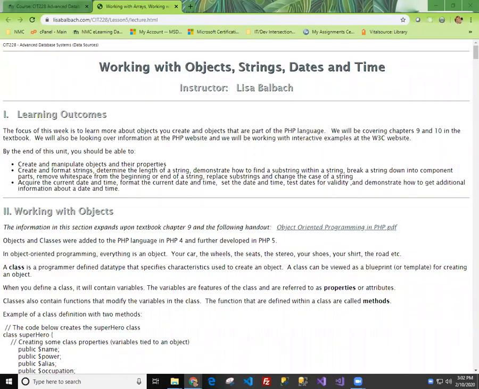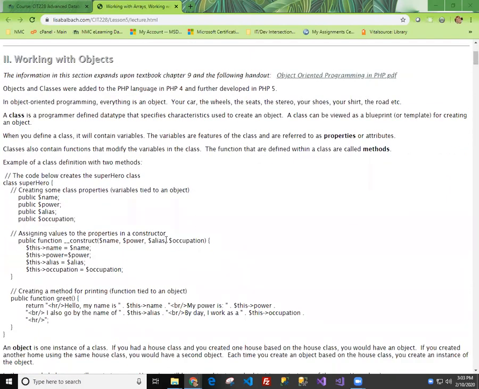We are going to be working with objects, and you're also going to learn about includes, and we will be covering PHP string and date functions. So first, we're going to start with objects in PHP, and a lot of you guys are already familiar with how to code classes and how to derive a new class from a base. So we're just going to cover how to do this in PHP.